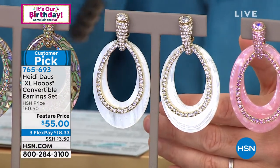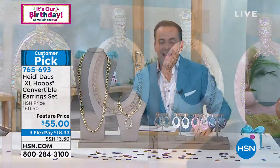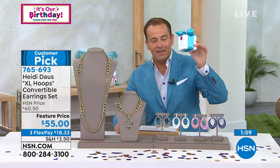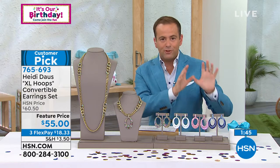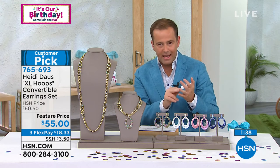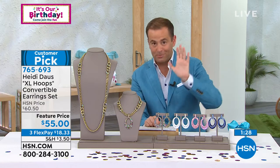How much would you pay for one pair of Heidi Das earrings? There is one pair, but there's a second pair and a third pair — it's three pairs all in one, three different events, three different occasions, every occasion catered for. The team is getting set up and they've let me know this gift box is going to be revealed. We are revealing in three and a half minutes. If you're on hsn.com, get ready to log in and check out. If you're on the phone, get ready to call us. If you've got the HSN mobile app, get ready to shop. We are about to unveil the limited edition birthday collector's piece done especially for this moment — a one-shot deal for all the collectors around the world. Trust me, it's amazing, but you've got to be ready.